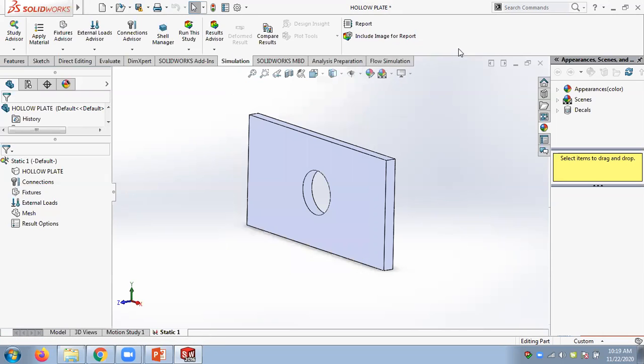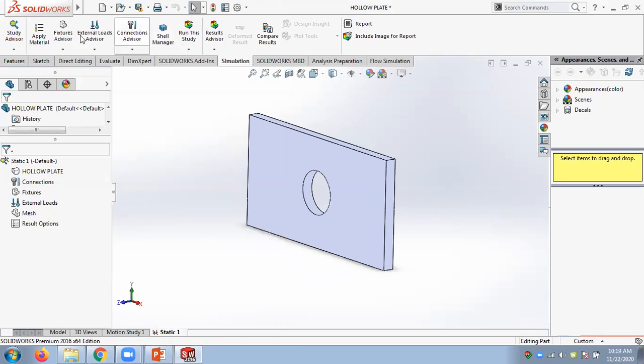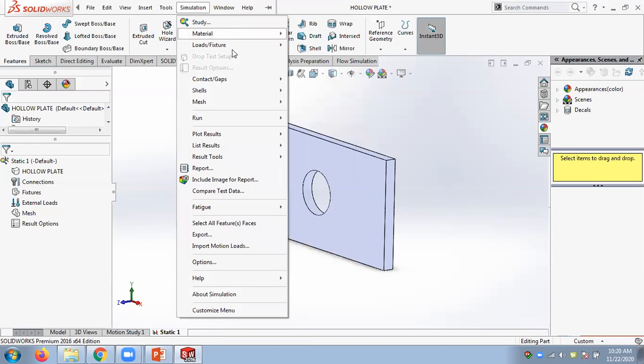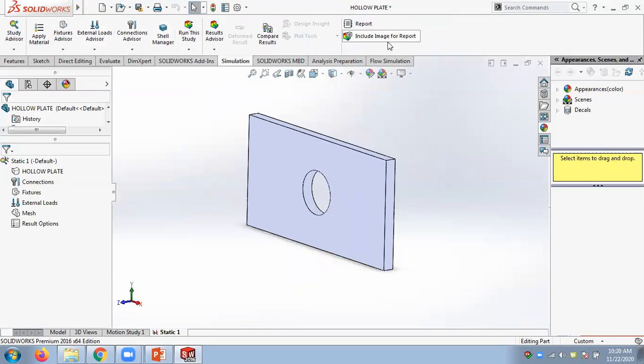Same thing, the same drop down list. So if you want, you can hide this. No problem, because this is a drop down list. This is a command manager, easy to navigate. This is a ribbon, so you can have whatever things you want. Same thing.